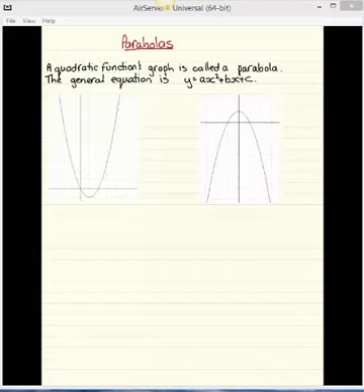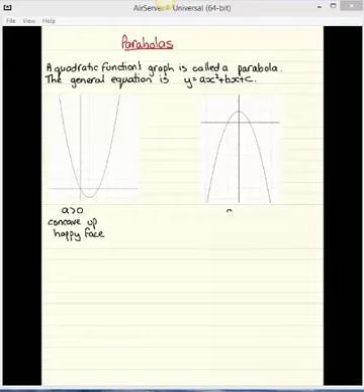So some of the basic stuff that we need to know first though. The general equation for a parabola is y equals ax squared plus bx plus c, and when it has that form, the graphs look like this. So you've got two options there, and for the first one, a is greater than 0. What that means is that you end up with a graph that is concave up, because it faces up if x squared is positive. We remember that because a is positive, and when it's positive we get a happy face parabola. I know it sounds silly, but it's a really easy way of remembering what's going on.